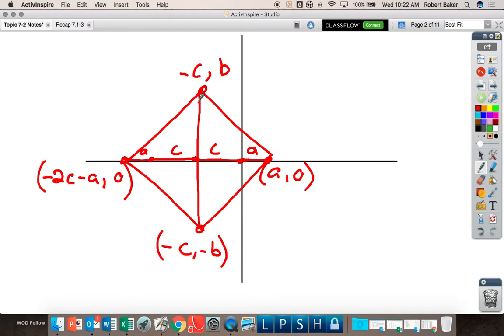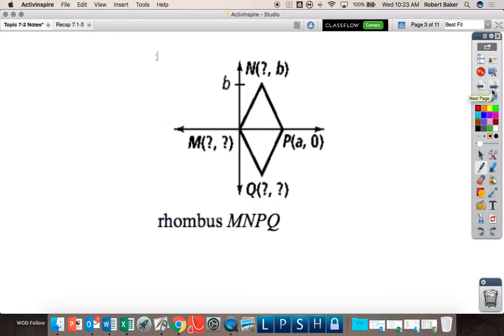Alright, let's go through the notes here. So, pre-drawn shapes, it says this is a rhombus. We're just asking you to fill in the blank for the missing vertices. Who wants to do M? That one's 0, 0. Too easy? I'm trying to do N. Alright, go in.